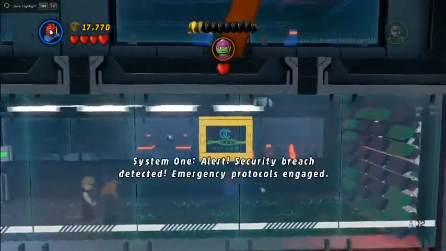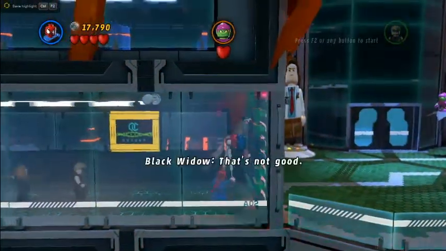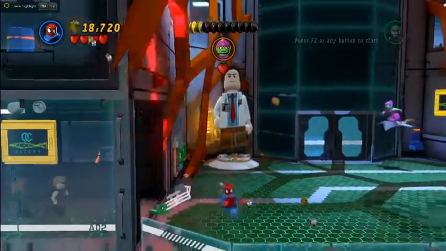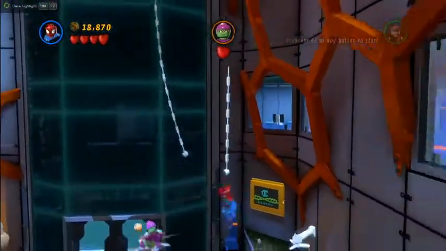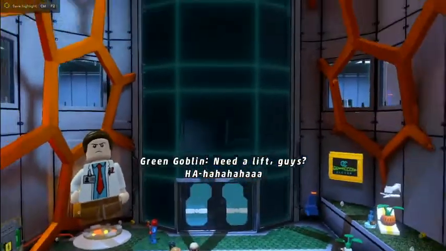Spider-Man! Spider-Man! Shut up, Goblin. Alert! Security breach detected. Emergency protocols engaged. That's not good. Probably not, but you know. Live and learn. Oh god. Hey! Don't do that. Cash in? Yes, I can. Okay. Need a lift, guys?